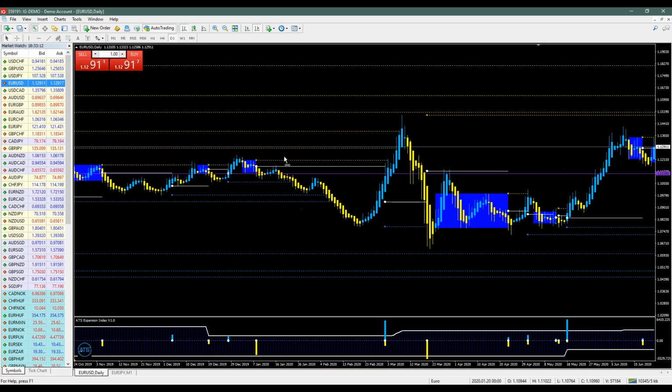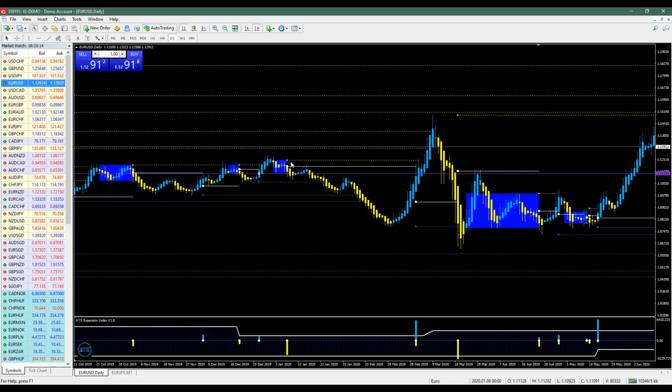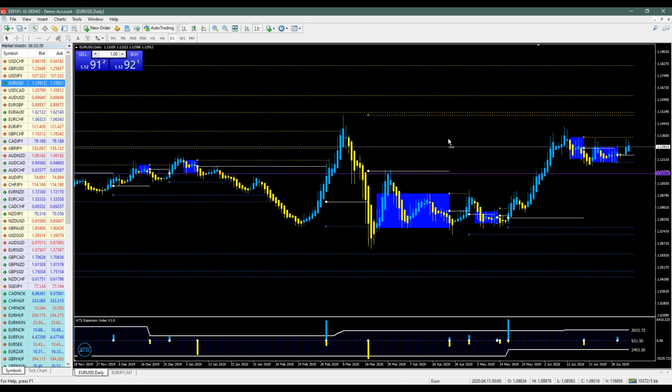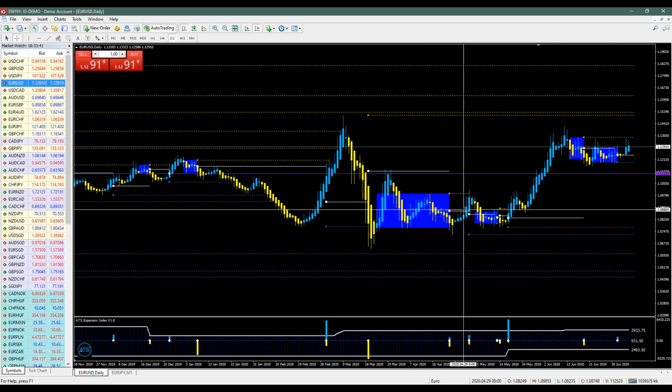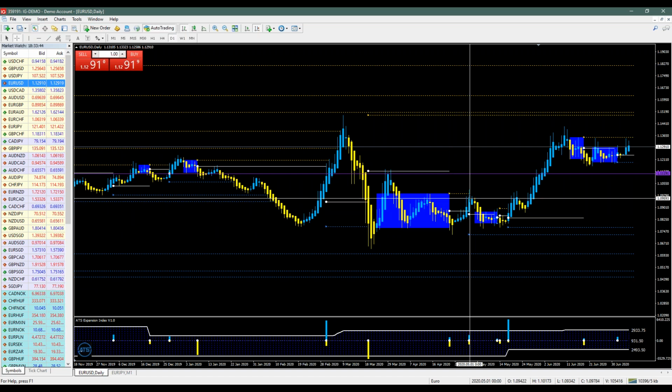So you just want to be careful, and ideally, this goes back to the volatility report, where you want to be in a fresh market that's just setting up, so you have the ability to catch some of the early expand high, expand low points leading up into some of these larger moves. So as far as euro, we had expand high, expand low, and then we formed a new box through here, and we had yet another expand low, expand high. So this is kind of the second thing that I wanted to, kind of a cautionary tale.